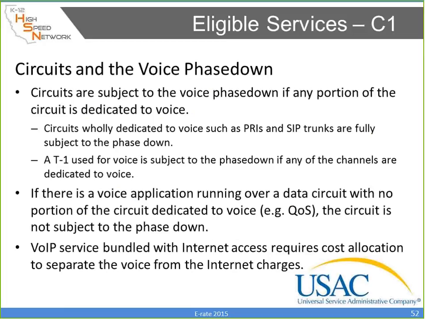So here we have that slide dedicated to circuits and the voice phase down. The bottom line is, if there's any part of your circuit that has dedicated bandwidth to a voice service, that percent is not eligible. If you have an entire circuit dedicated to voice, that entire circuit is not eligible, it's subject to phase down. But if you have voice running over that circuit and it's not dedicated, you don't have a specific bandwidth carved out just for voice, you don't have to cost allocate anything. That entire circuit is 100% eligible and not subject to phase down. So the key difference is whether it's got dedicated bandwidth or not.